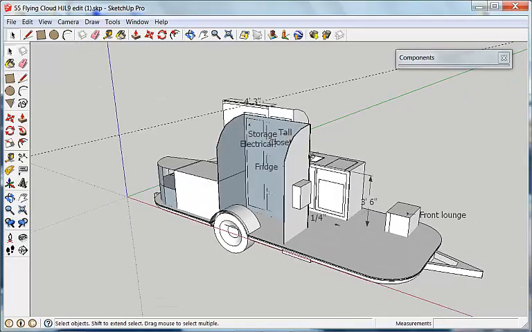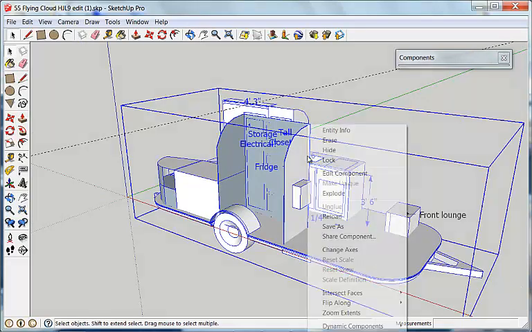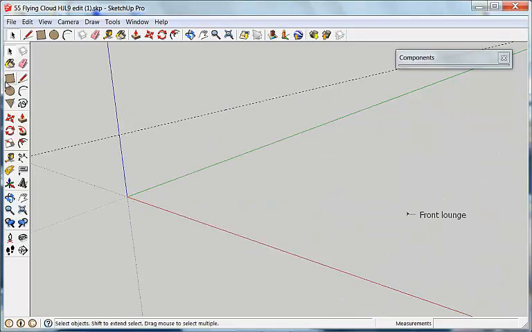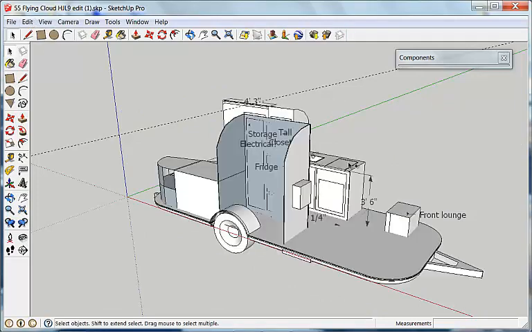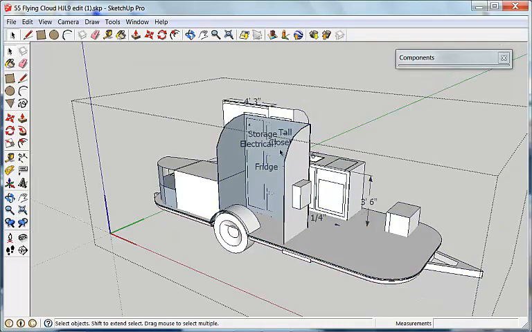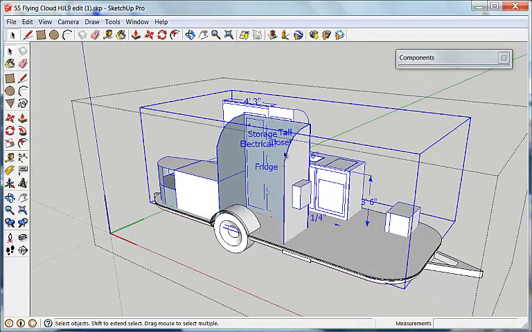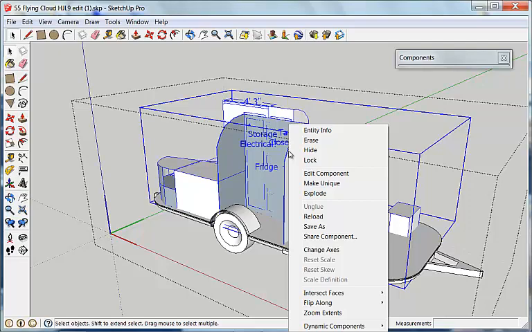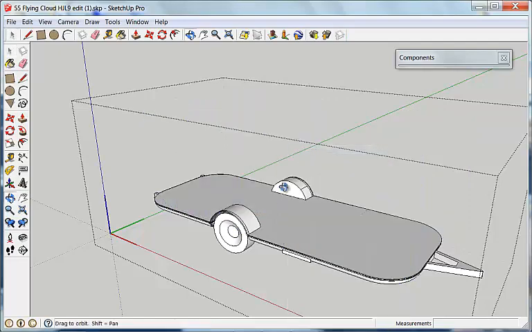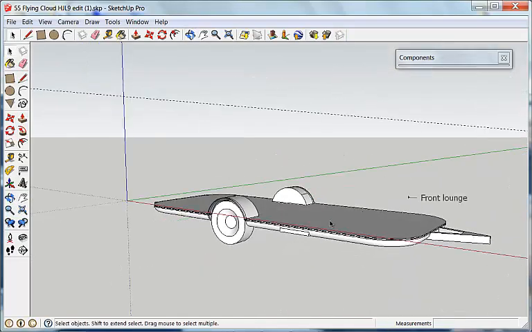Now, just for the heck of it, I'm going to click on this top furniture part. I'm going to hide it. Oop, sorry about that. I'll do Control Z to bring that back. All right, because what I need to do is just get to the furniture part. There we go. And I'm going to right-click, hide, so that I just have the trailer part here.